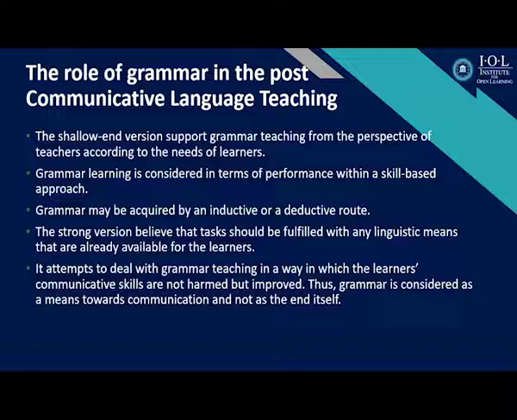The strong version believes that tasks should be fulfilled with any linguistic means that are already available to the learners. It attempts to deal with grammar teaching in a way in which the learners' communicative skills are not harmed but improved. Grammar is considered as a means towards communication and not as the end itself.